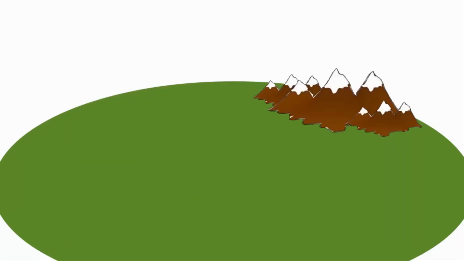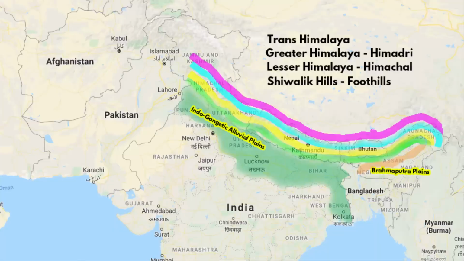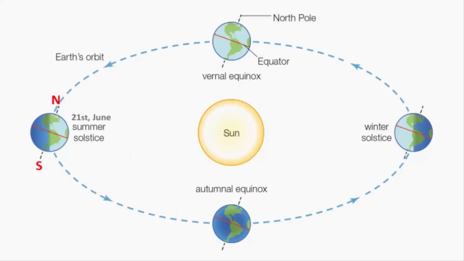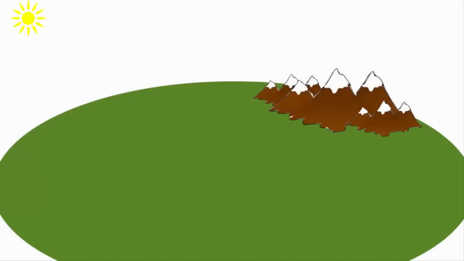Now what you have to do is bring mountains. So imagine a mountainous region. You can think of northern part of India. As it is, the months of June, July and August are the summer season in the northern hemisphere. That means temperature is pretty high and humidity increases. So as the land surface warms up, the temperature of the surrounding air also increases. That causes humidity. Humidity means the amount of water vapor in the air. If there is more water vapor in the air, we also call it moisture.